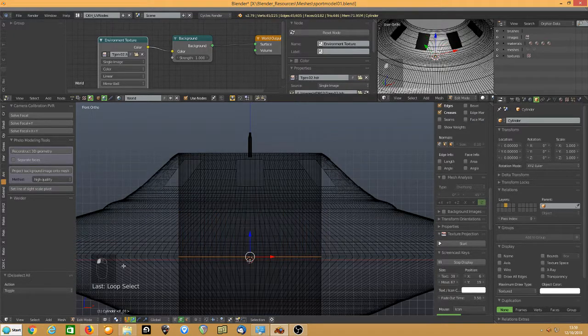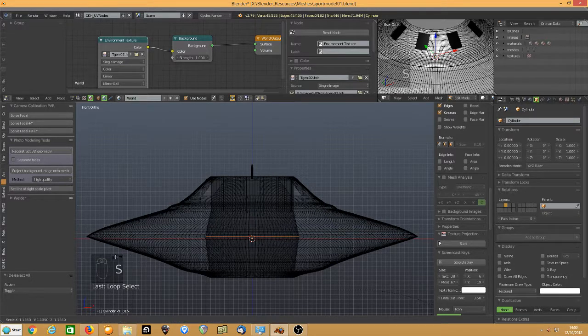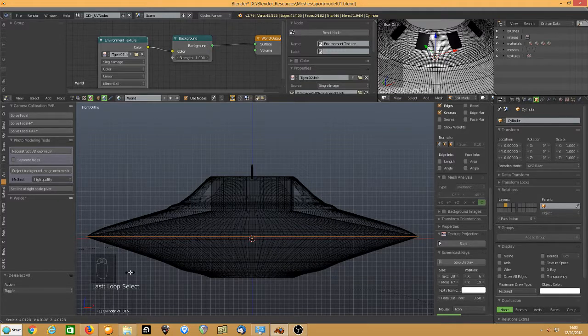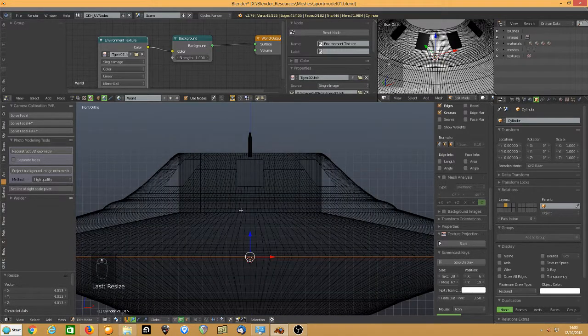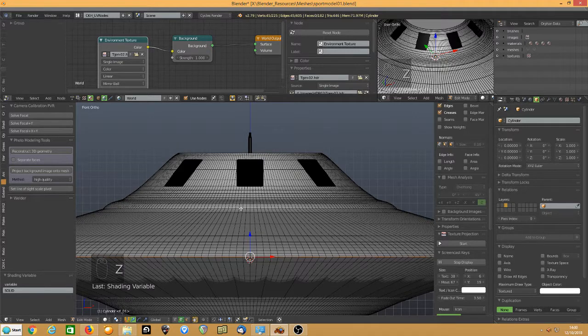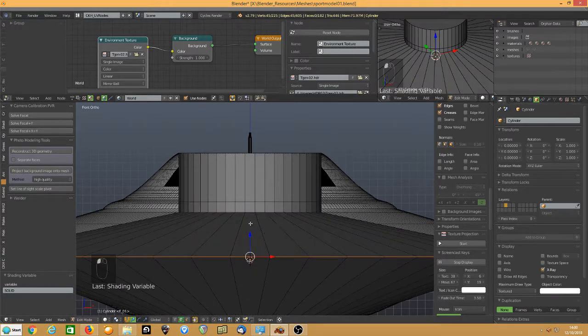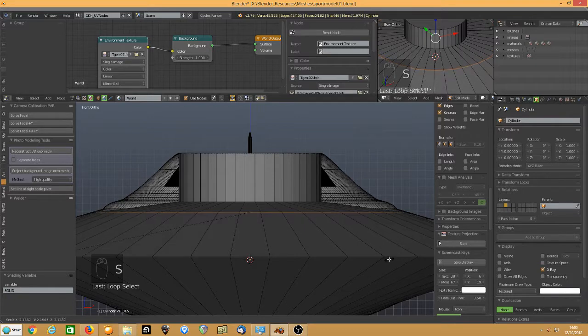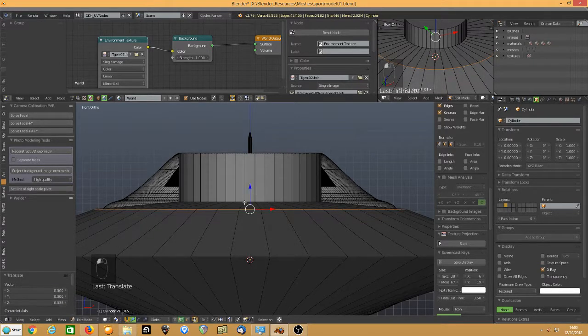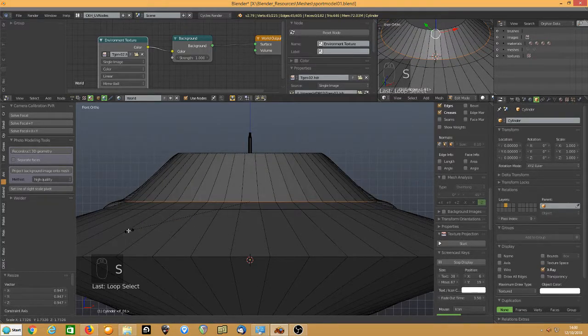There it is, I couldn't see it for looking. So I'll select that middle ring, scale, that drags that out to there. Z8, and what I'll probably do is just put X-ray on so I can always see this. Select that, scale that, goes to there, move it up a bit, scale it in a bit, same with that, select that one, scale that to there.